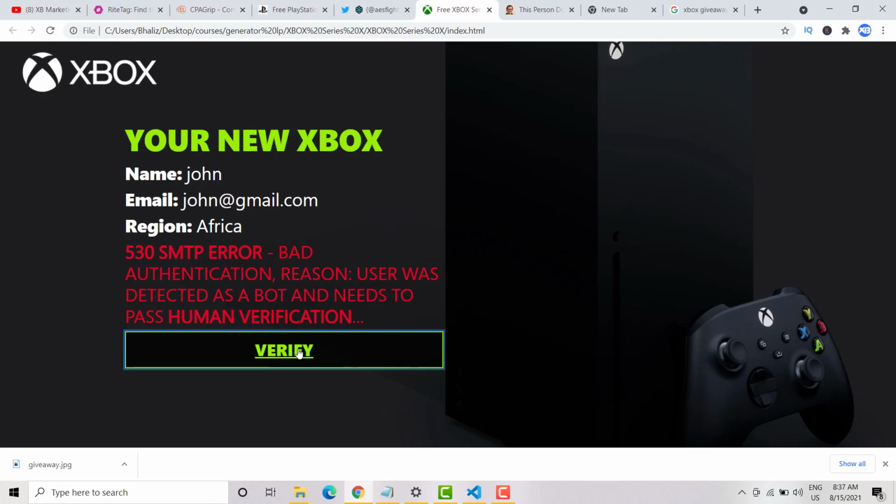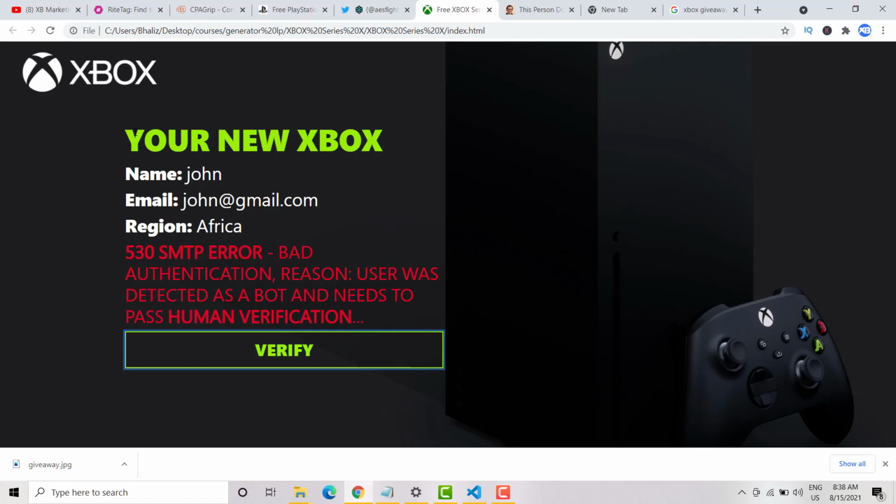you can see, usually if I click on verify, it's supposed to pop up a script, right? But there is no script on this landing page. I'm going to show you how to add the script. So once the script pops up, it will ask them to complete an offer or download an app, and then once they do that, you get credited, you get money in your CPA grip account. Alright, okay, so now we've seen how the whole process works.